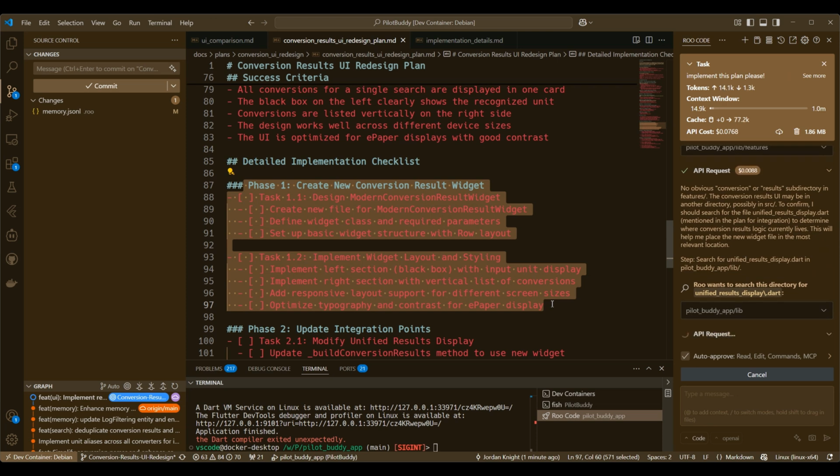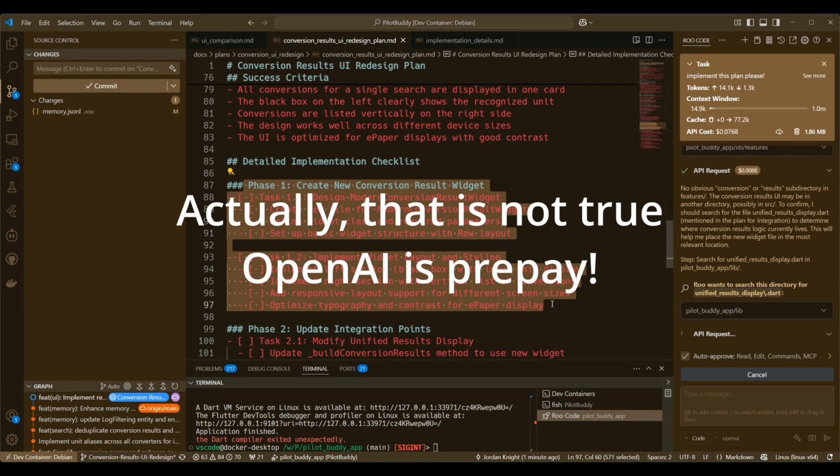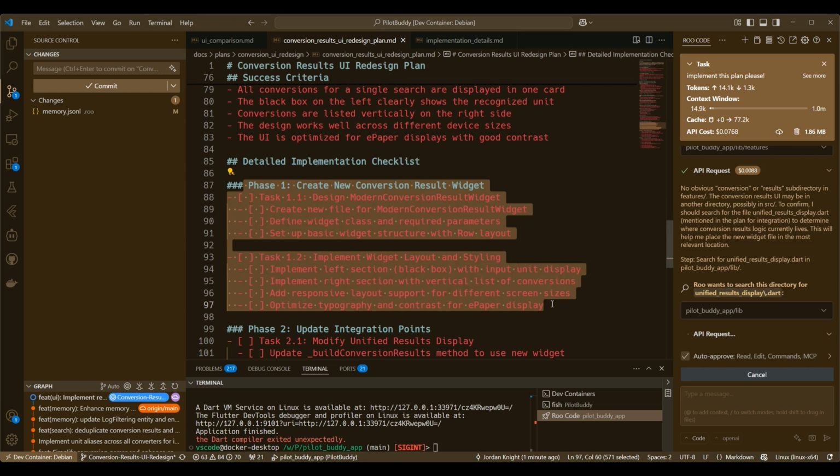In GPT's console, in their API, in the billing, you don't prepay, you sort of pay as you go. I think you can set a limit though. Whereas with Claude, you prepay, which I actually prefer because I run out and then I can decide if I want to spend more this month or whatever, or whether I want to try and use a different model.